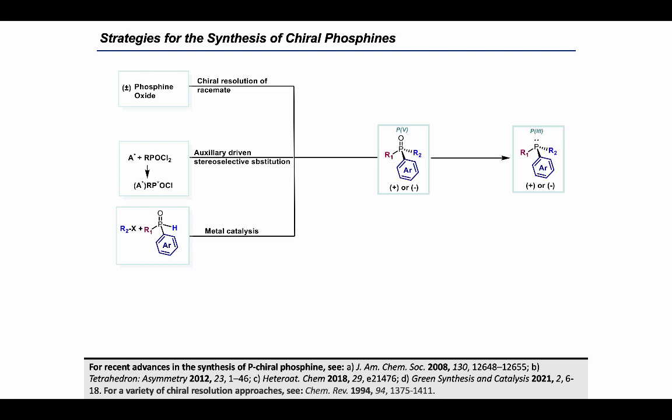Similarly, a metal-catalyzed alkylation or arylation of prochiral phosphine oxide or its derivatives having a PH bond is an effective method as well for producing P-stereogenic phosphine oxide. This method relies on the control of stereochemistry at the reacting phosphorus atom using an external chiral ligand. While it may look promising, those methods are still underdeveloped due to the poor control of stereochemistry, difficult access to the starting materials, and need for expensive chiral ligands.